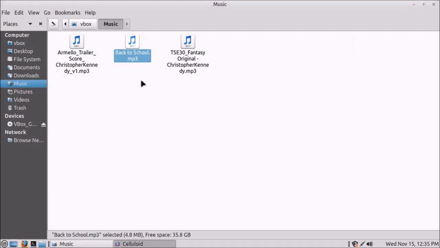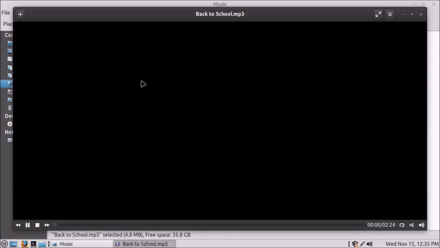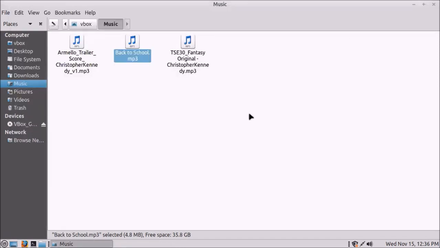If I double click on it, so I have a music program. Okay, so it looks as though everything that I need to do anything is here.